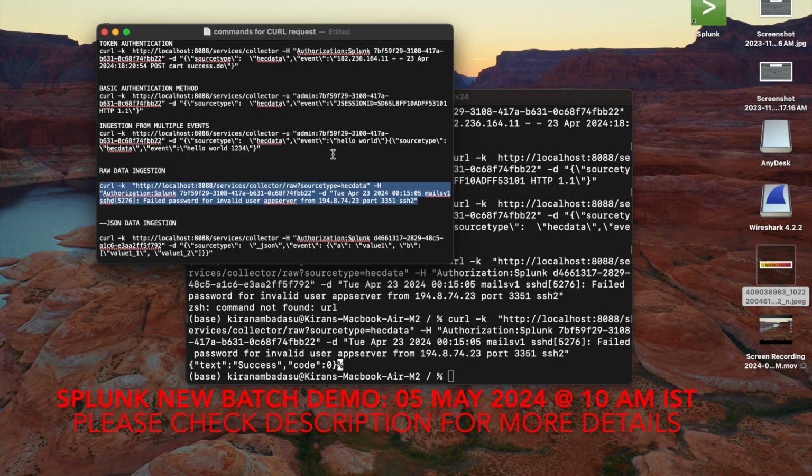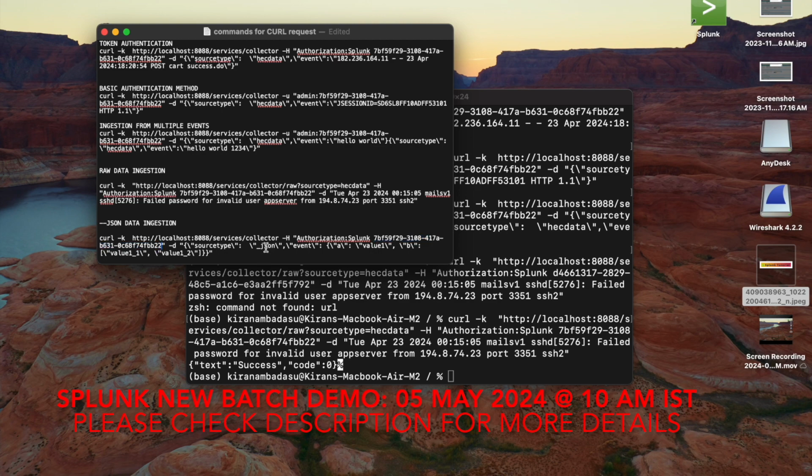And there is one more method where we can ingest JSON data directly. Here also I have to copy the particular token value, otherwise it won't ingest the event. So I'll be changing the token value.